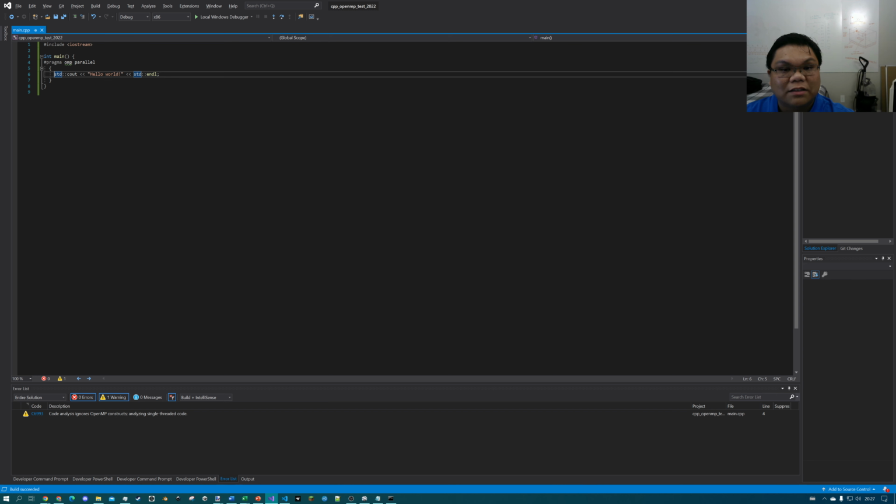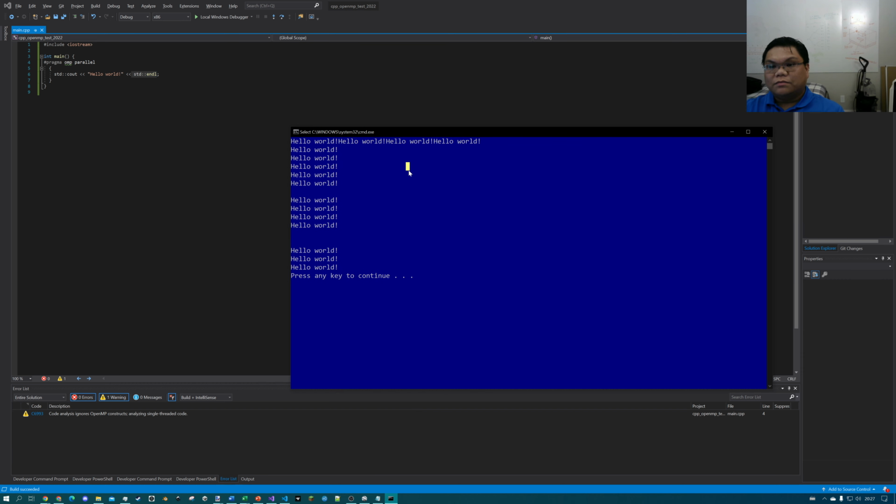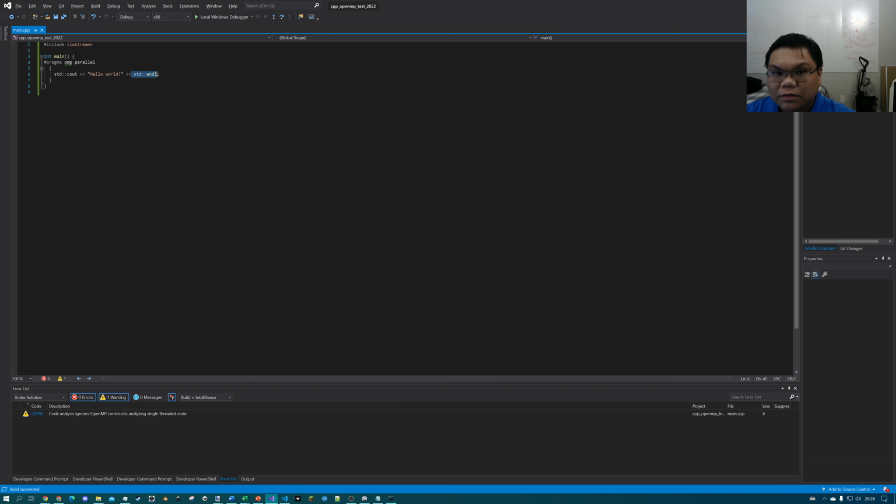Each thread is doing this, so you can have one thread saying hello world, and then another thread saying hello world at the same time, before that first thread has a chance to do this endl operation. So that's why we have hello world being said more than once on a few lines, and a few lines having, well, absolutely nothing. But this is an easy fix, and it looks like this.